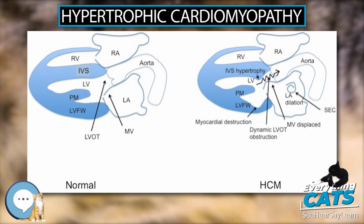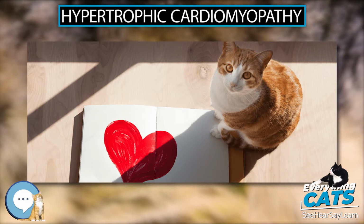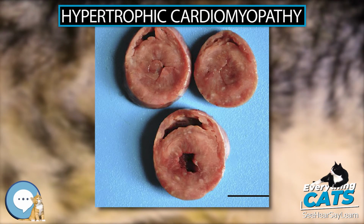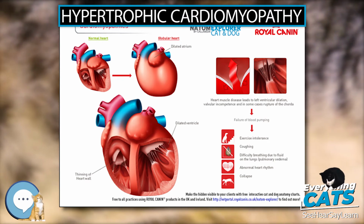In individuals with HCM, however, the degree of obstruction will increase more than the force of contraction will increase in the post-PVC beat. The result of this is that the left ventricular pressure increases and the ascending aortic pressure decreases, with an increase in the left ventricular outflow tract gradient.